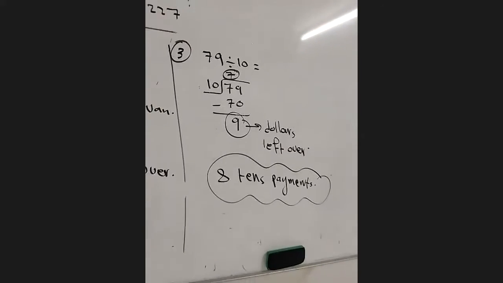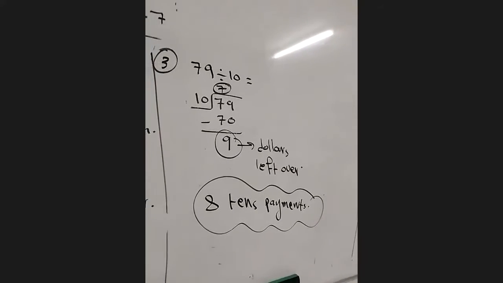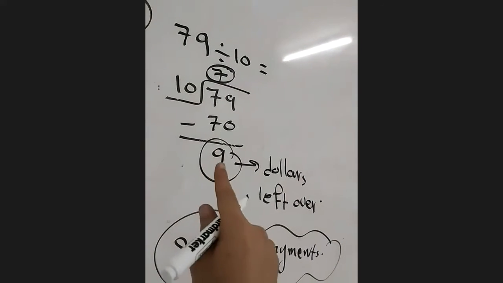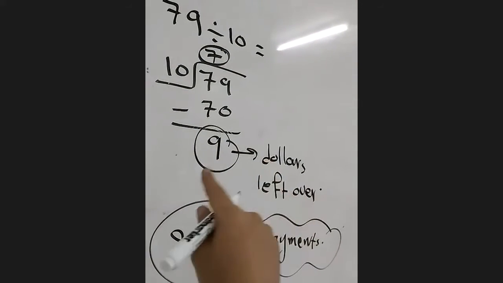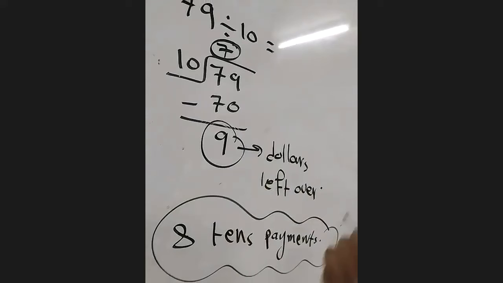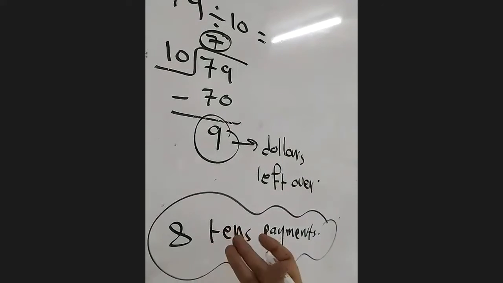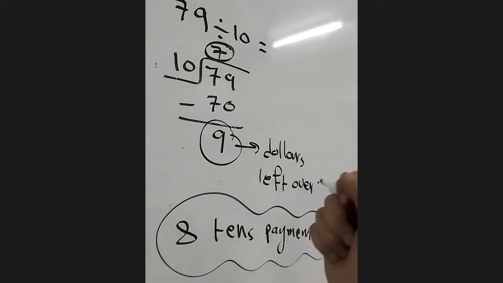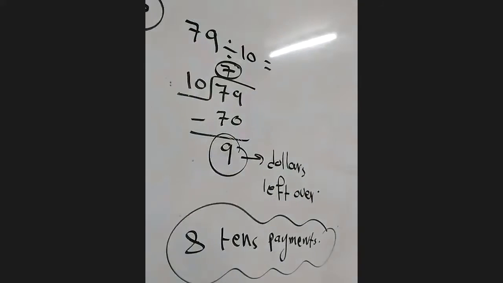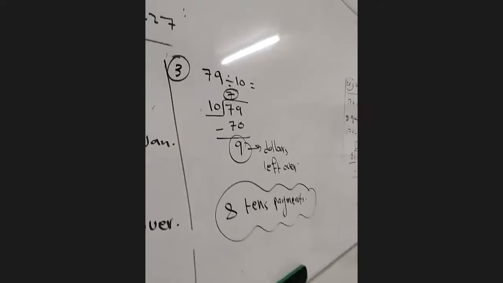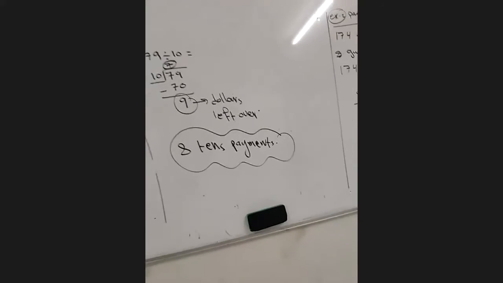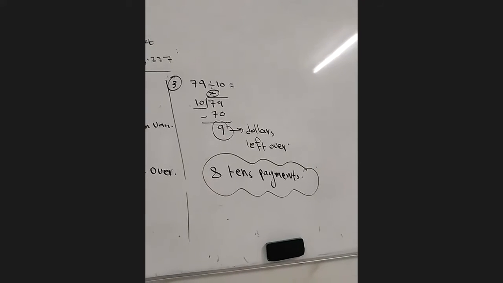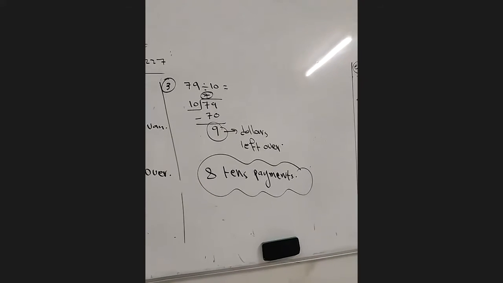It's question 3, guys. 7 tens makes 70. To pay the other 9, the left 9, we need another 10. So if you put 8 tens and give it to the owner, you will get back change how many? $1, right? Good. This is question 3, guys.